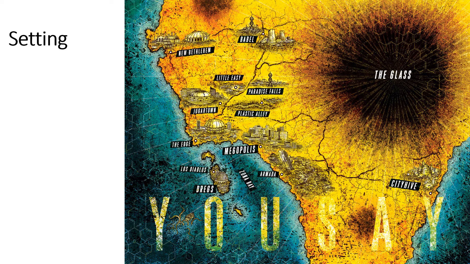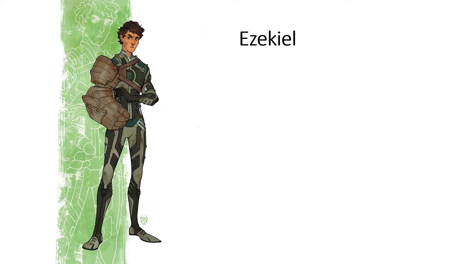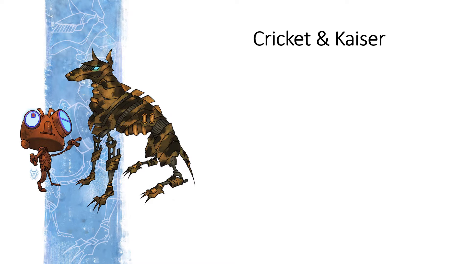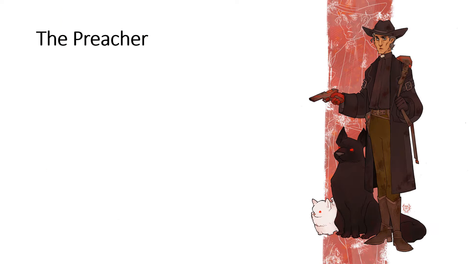The two main groups trying to get Eve are the Brotherhood, who are against people who have powers, and the Fridge Street Gang, who are just average thieves and criminals. Eve has offended them in a certain way, as you'll learn. In terms of setting, we're based in Dregs in this section, and as you can see on the map, the dome is where the machina fighting happens. Cricket is Eve's logica — can think, talk, answer questions. Kaisa has a dog brain and a robot body, so can bite people and doesn't have to follow the three laws. Lemon Fresh carries her pop stick weapon and is basically everywhere Eve goes.